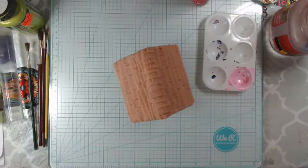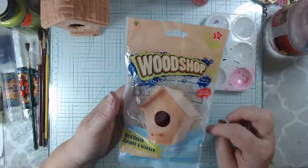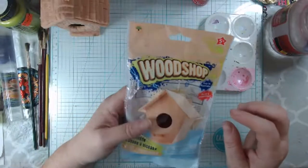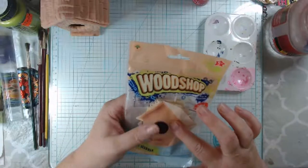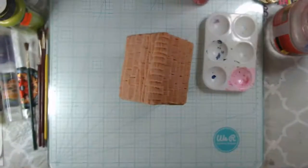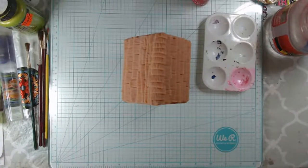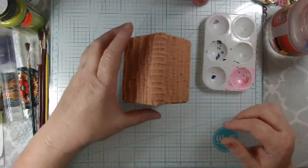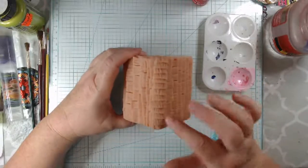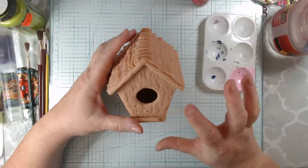I have another one. I'll show you what it started out as. I'm going to do another one. So I started out with this. And this is just like balsa wood. It's really thin, really, really cheap. And I wanted to strengthen it. So I covered it in clay. And I think this will be more weatherproof, because it will be outside. And once I get it all done, I'll seal it to help protect the paint and everything. But yeah, I wanted to do the shake shingle roof. And I wanted it to look like a wooden house.